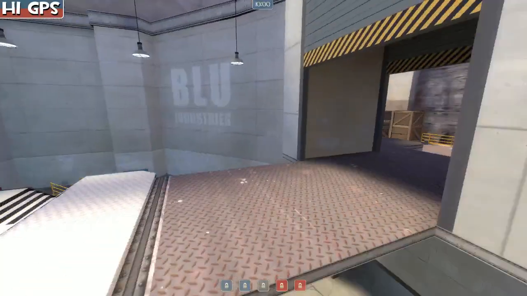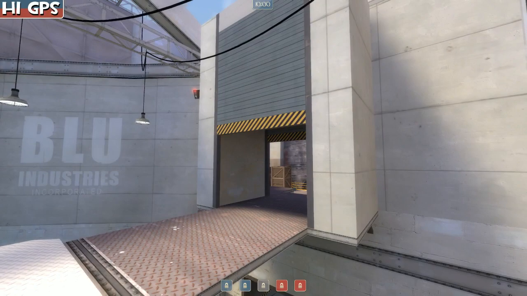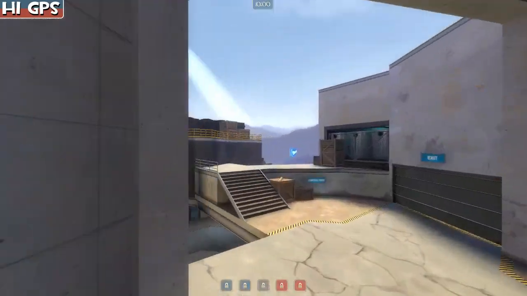So here already we see some flaws because this is a custom map. You know, somebody made this, and you can see, if we look at Badlands and compare it to Badlands, you see it's designed very differently. So okay, let's take a look at the second point.